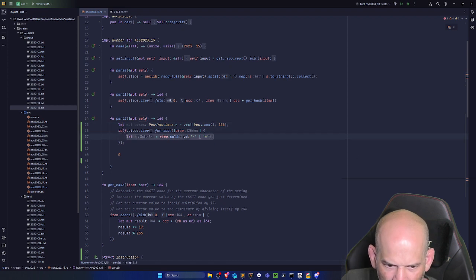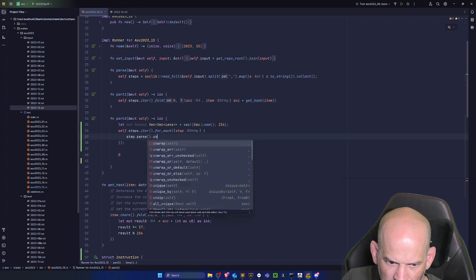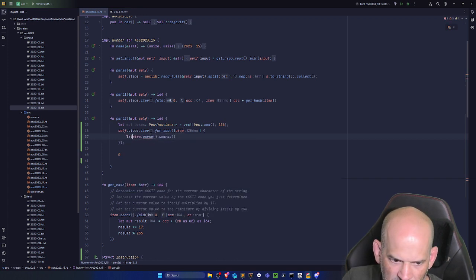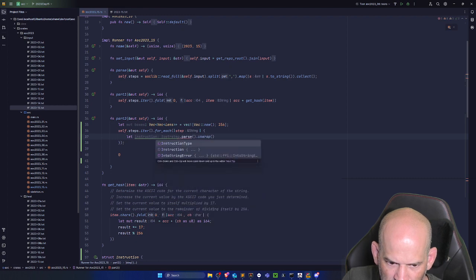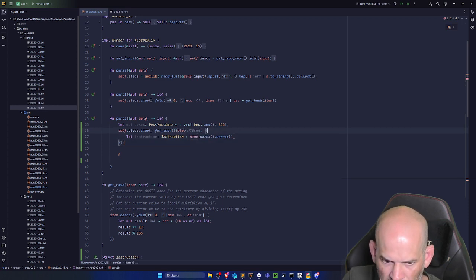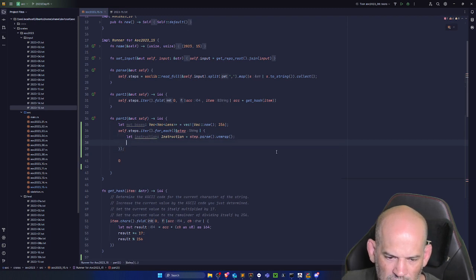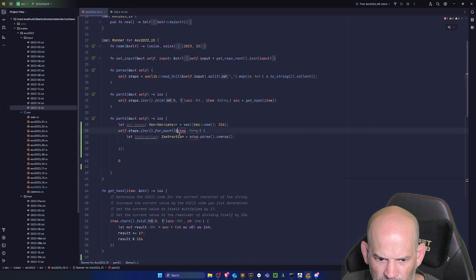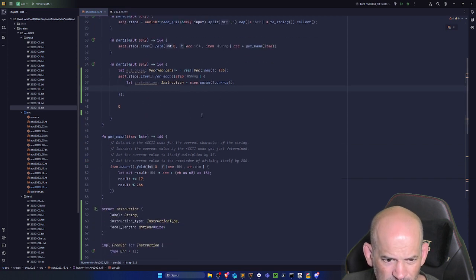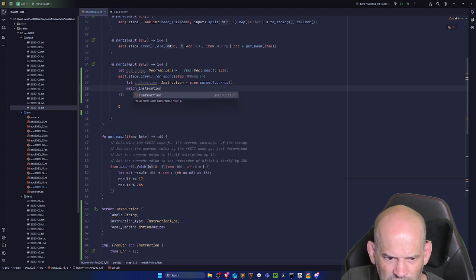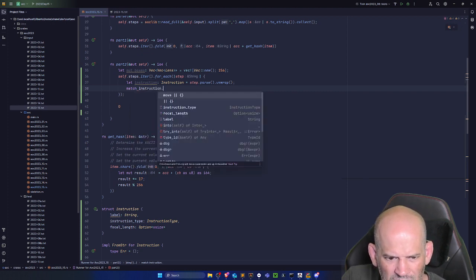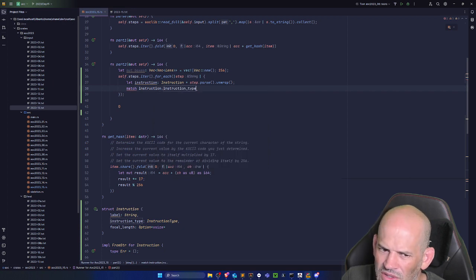Loop through each step. Get step.pass. Okay, we have to match on type.